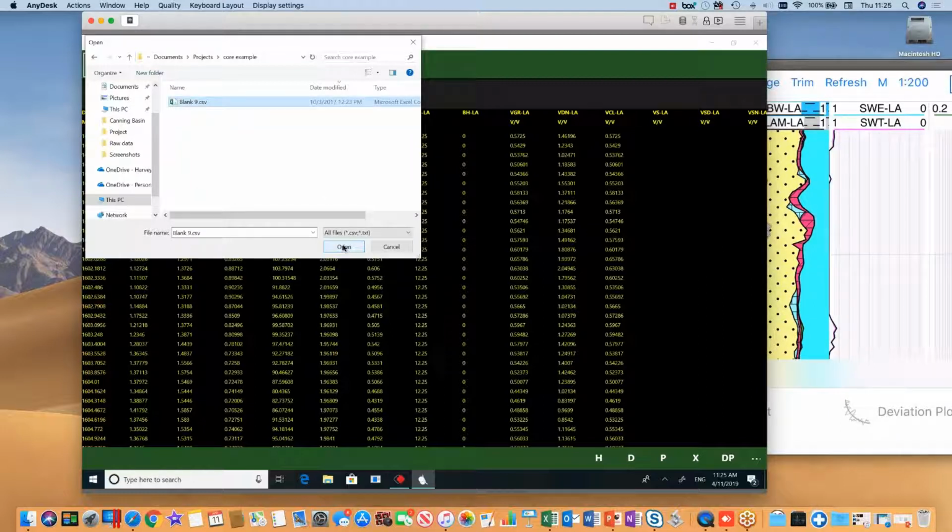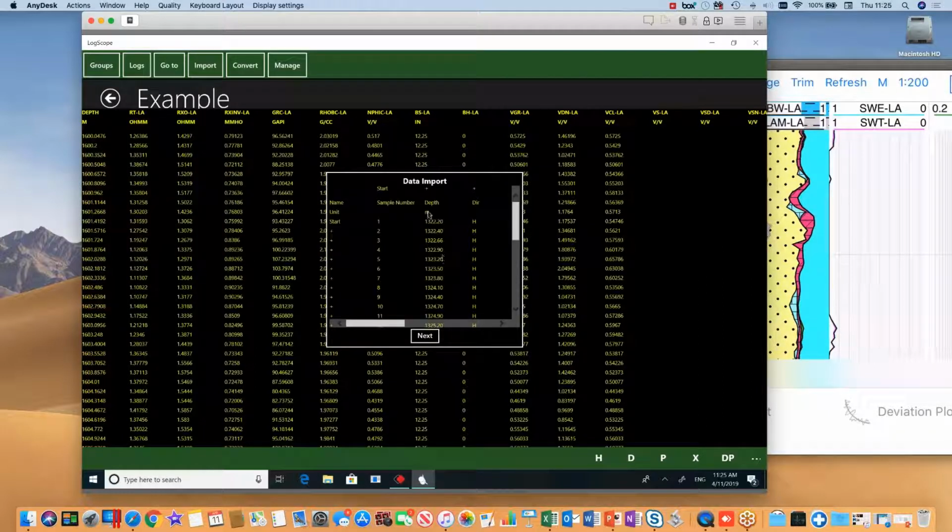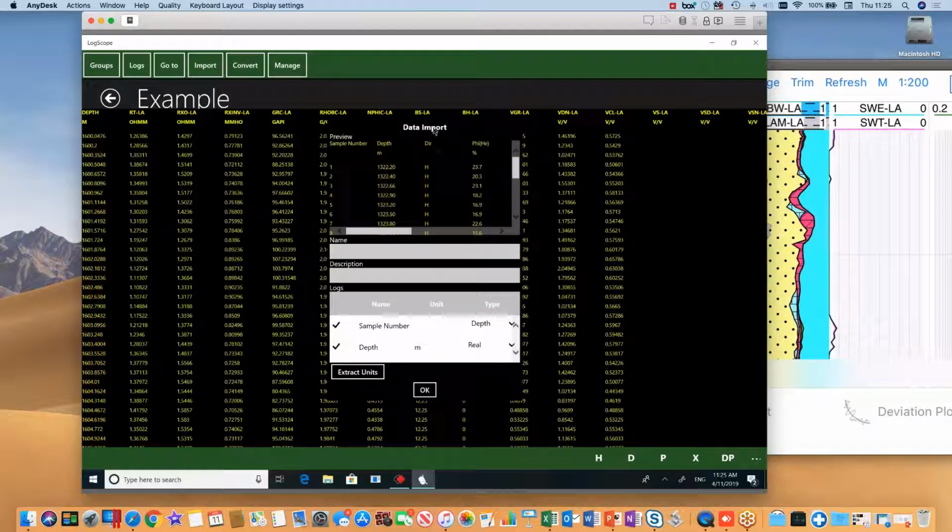So I have a CSV file here, and I can import all these, and I'll call this RCA, Routine Core Analysis, and I'm going to change this to text. I'm going to change this one to depth because the depth is the depth.